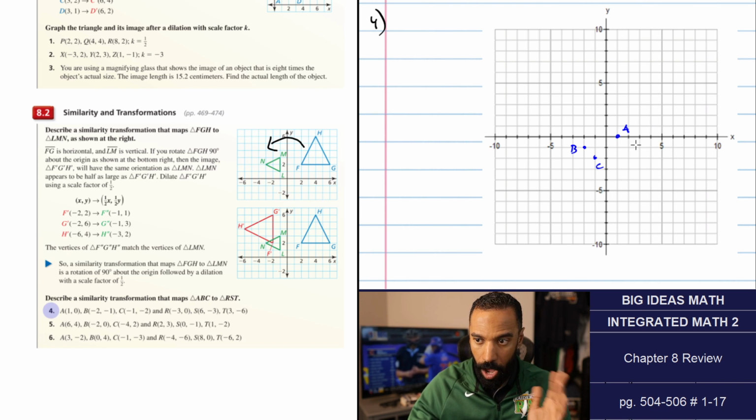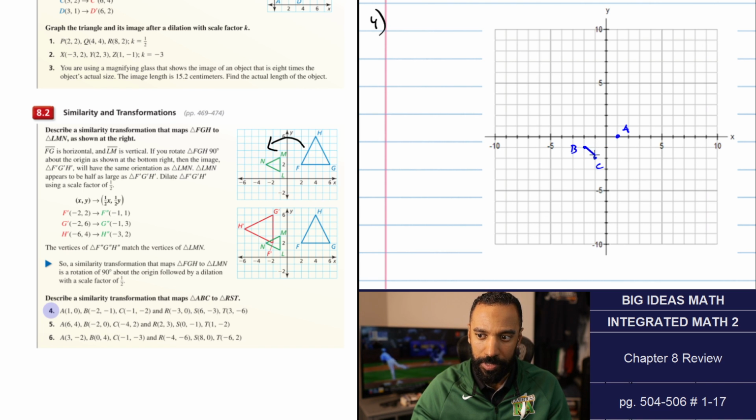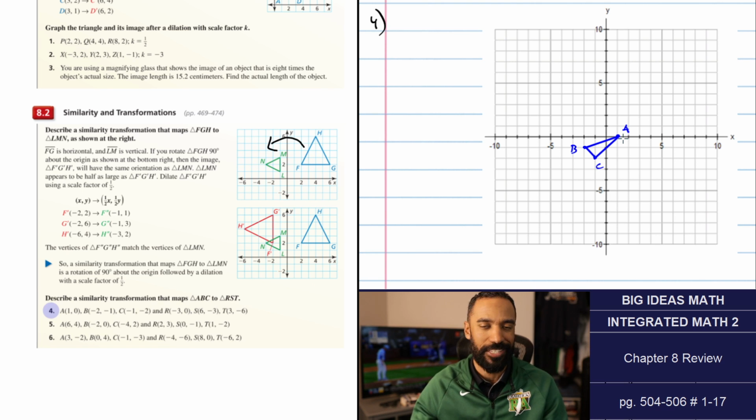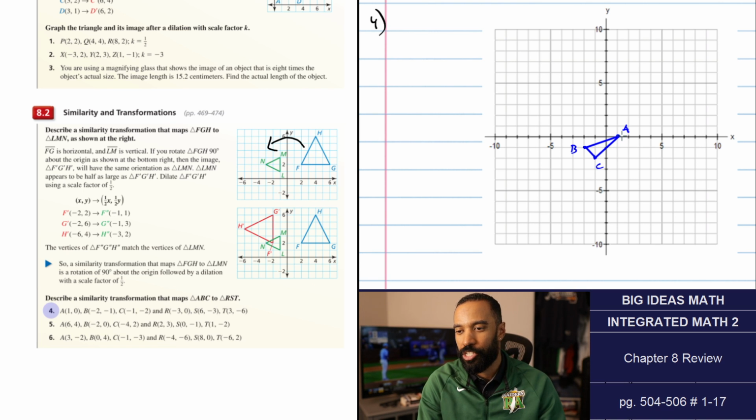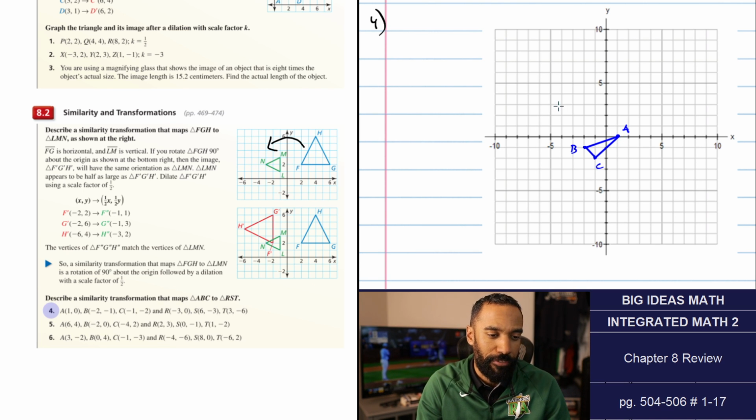With this one, although we could count slopes, I don't do the distance formula. Like, B to C is down 1 over 1. It's not an actual length. I generally like to do lengths when there's a horizontal or vertical line. I might be able to use it here if I want to.